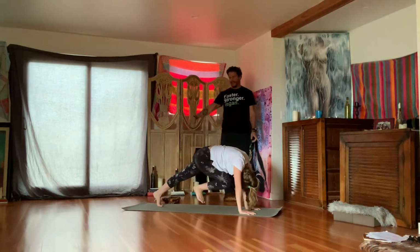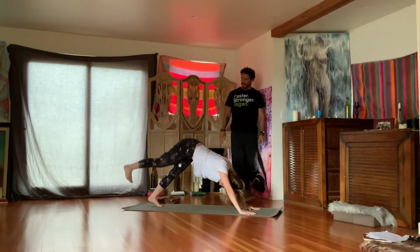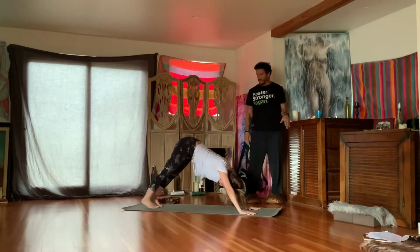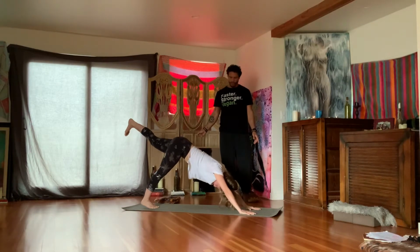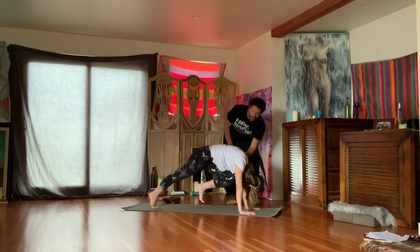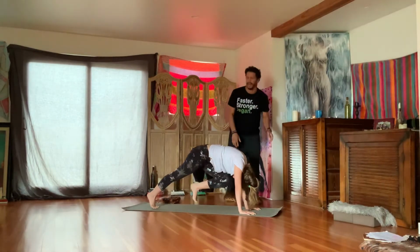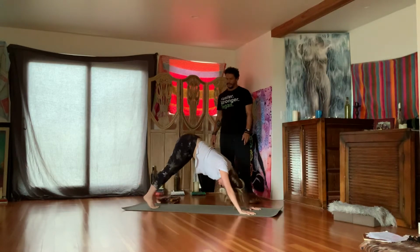And then inhale that right leg back up. Exhale, place it down on the earth. Inhale the left leg up. Exhale, bring that knee to nose. There we go. Keep pushing the earth away. Get that knee deeper into the chest. Inhale it back up. Exhale, downward facing dog.